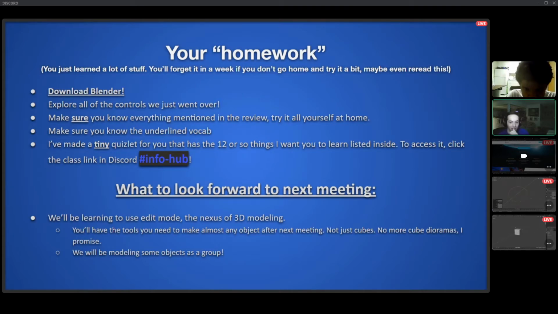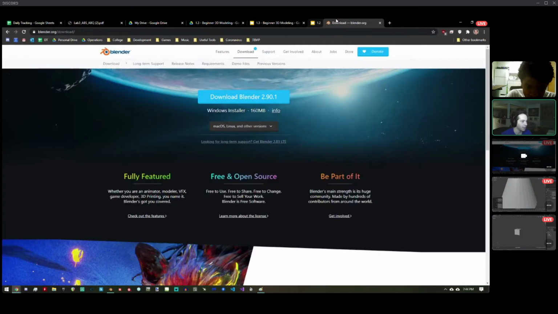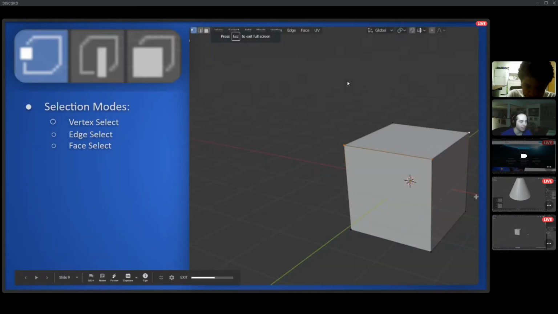We'll start with actually doing some 3D modeling that goes beyond just moving cubes around. This was all the critical information you need to begin with, but in the next 15 minutes, hopefully, we'll give you a taste of how to actually make something more complex than a cube, how to add new geometry that isn't just a prefabricated shape. I'll close this down, and I'll share that after the meeting. I will 100% share that later. And let's get started.